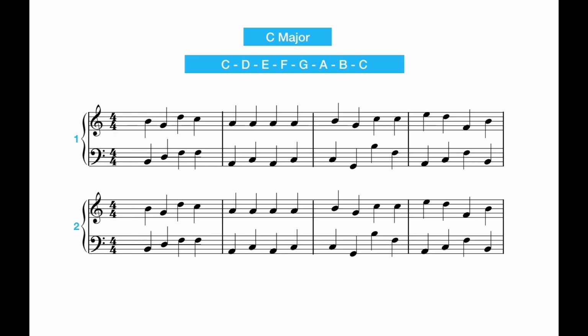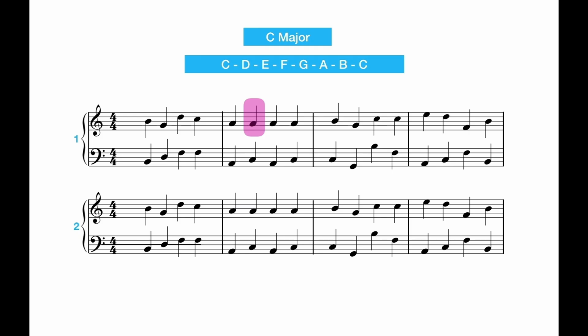And of course we can do the same again for any other key we want. So I could keep the same melody, I could change this to C major. This piece is now written in the key of C major. There are no sharps, there are no flats. So all of these notes are played on the white notes. And if I wanted to sharpen or flatten a note as the composer, then I could.